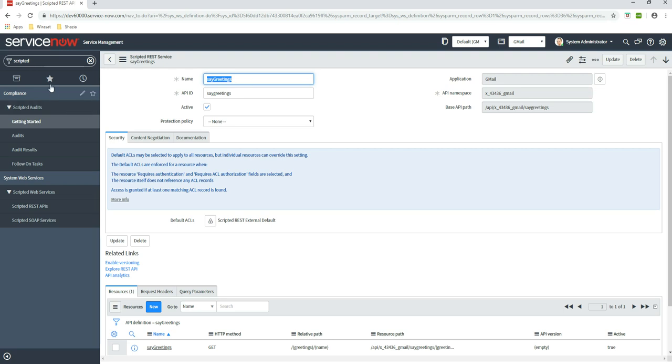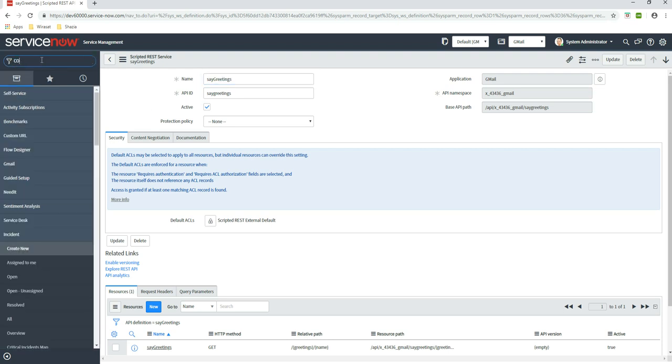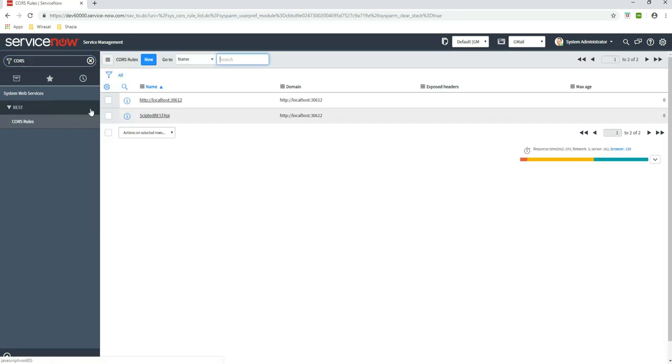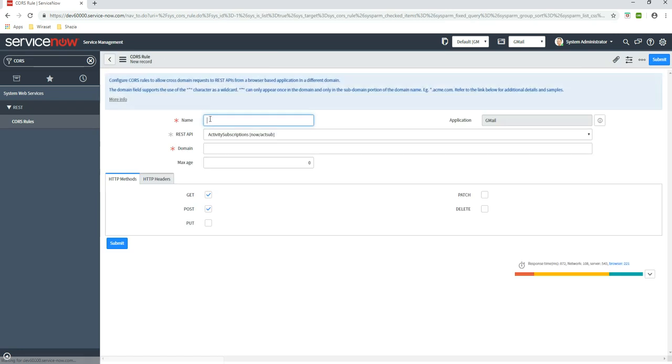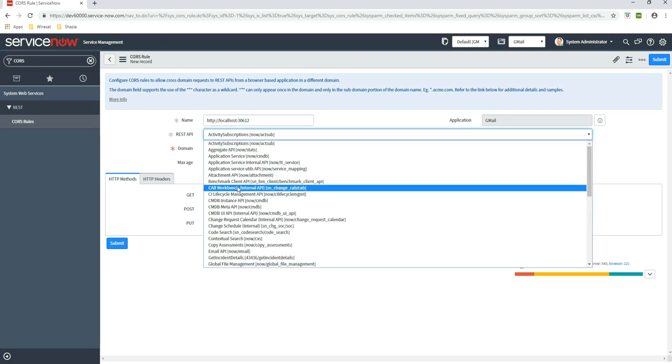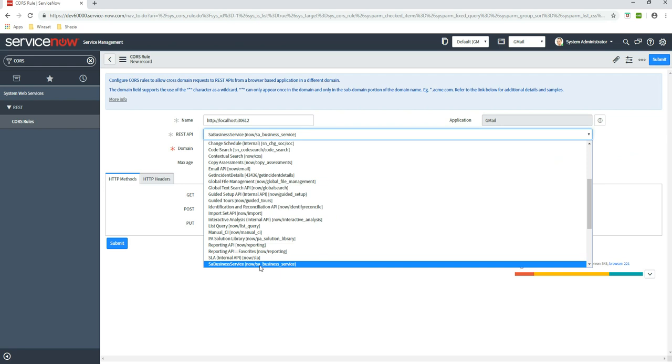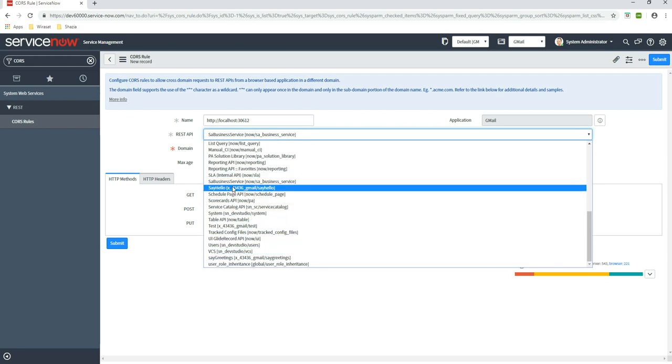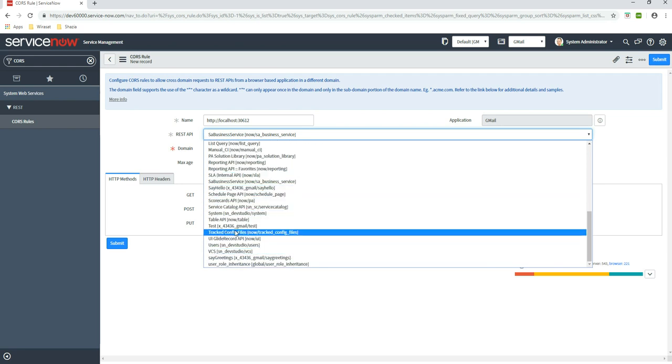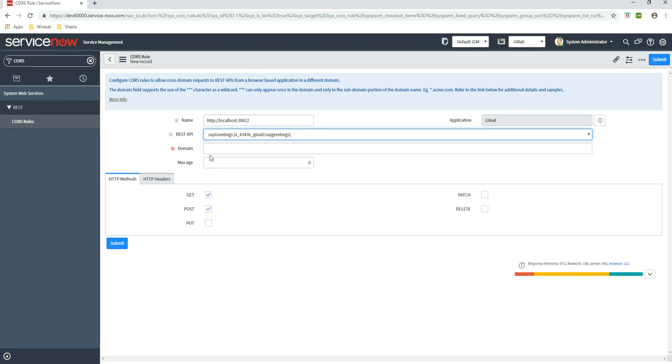This was the name. Why am I not seeing it here? Type this thing. Say hello. Yeah, here it is. Okay, so domain, again the localhost, because we need to put this thing here, and then I'm going to submit it.